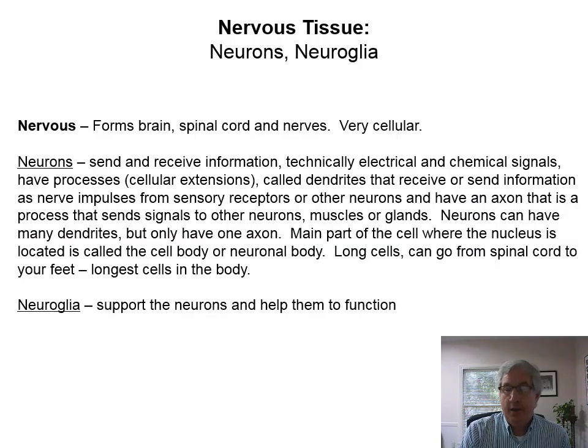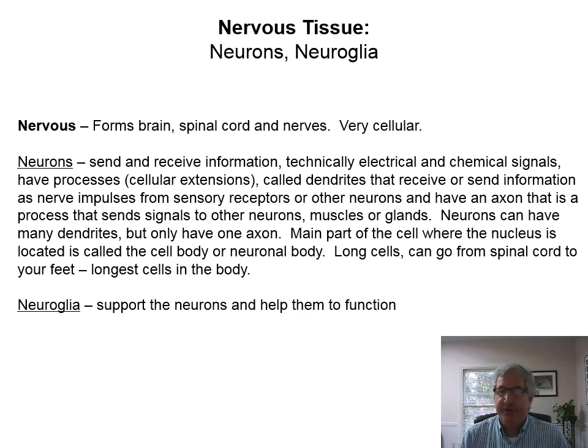Okay, next slide. Okay, so we've done the three primary tissues. We're on to the fourth. So we've done epithelial tissue, connective tissue, and muscle tissue. Now we're at nervous tissue. This is the last part, and this is actually very short. We're going to talk a lot about nervous tissue when we talk about the brain and spinal cord and all that. So we have three whole lectures on that.